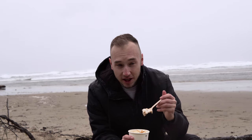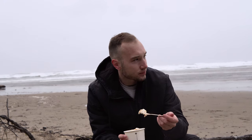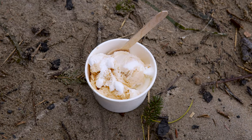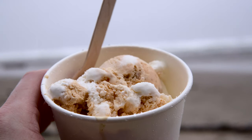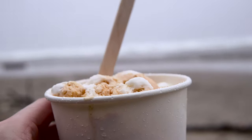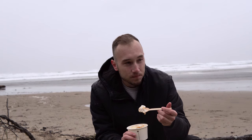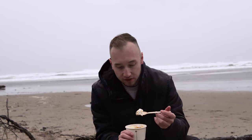Wow. So this pumpkin pie flavor is not an alternative kind of ice cream — it is the real deal. We've got a nice orange pumpkin color, a little bit of white for the whipped cream, and you can see little crust chunks in there. It looks really good — smooth, dense. And it tastes exactly like pumpkin pie filling, except in ice cream form. The crust chunks are a good texture and add to the flavor a lot.